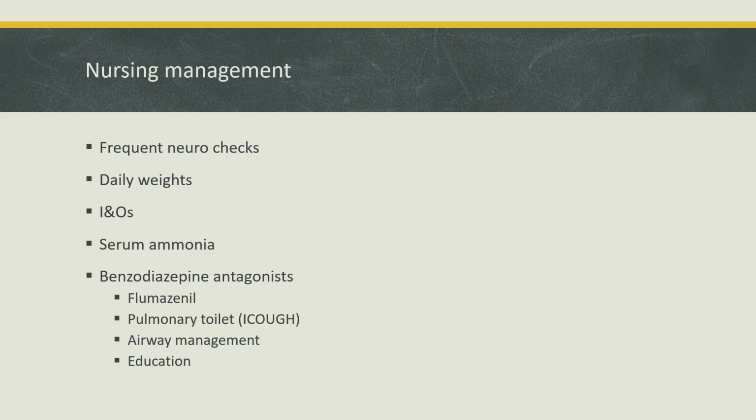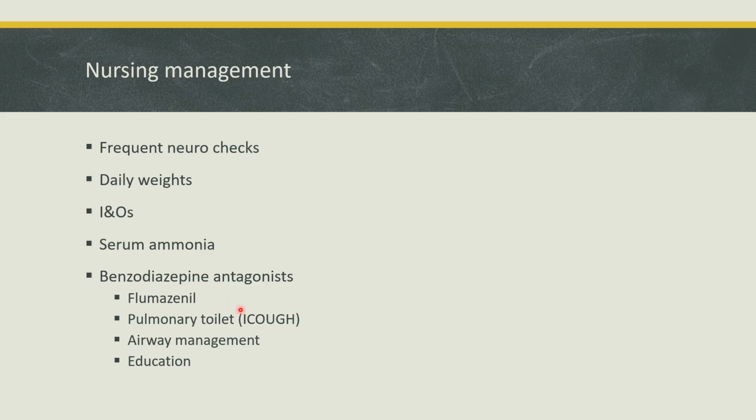Okay, so our patients who come in with hepatic encephalopathy, frequent neurochecks, right, at least every 4 hours, make sure our treatments are working. Daily weights to see if we're retaining any fluid. So accurate I's and O's. We're going to be watching those serum ammonia levels. Sometimes if we know that they're already high, so we check it, it's high, we'll wait a few days before we check it again, or if we have like a drastic symptom change.